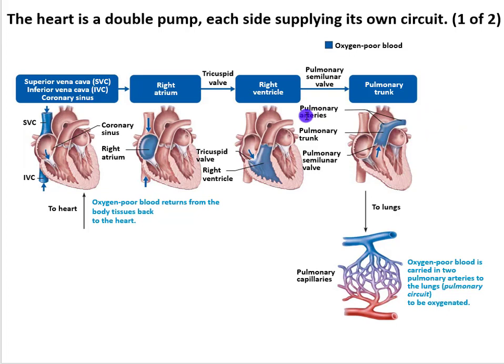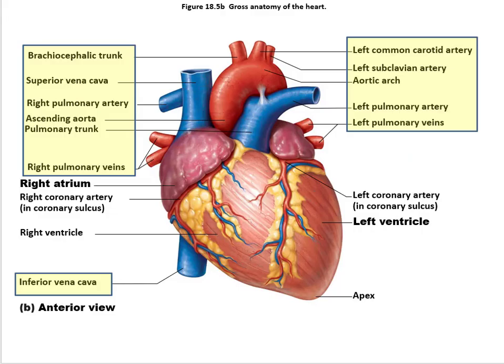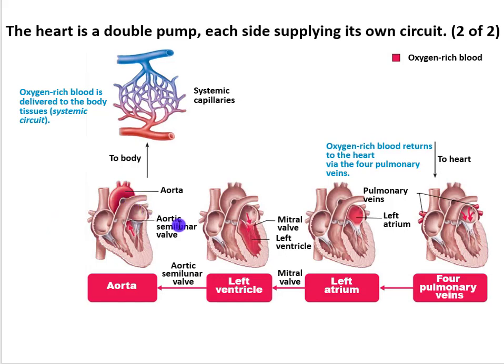So again, is it true that they are arteries? Yes, they're carrying blood away from the heart, going to the lungs. And in this case, this is that one exception where an artery has deoxygenated blood, because this is going into the pulmonary circuit. On the other side, we see the left side. We're going to read this right to left, following these arrows. Blood is returning from the lungs back to the heart, and it goes into the left atrium. Now blood's in the left atrium. It goes through that mitral valve into the left ventricle. And from there, what is the name of the pipe that carries blood out of the left ventricle? The name of that pipe is the aorta.